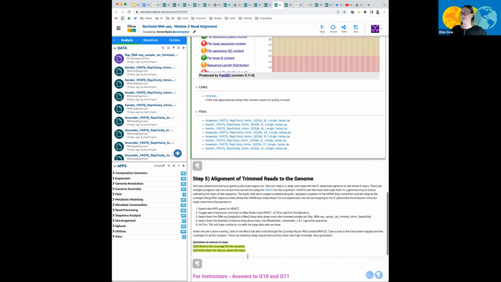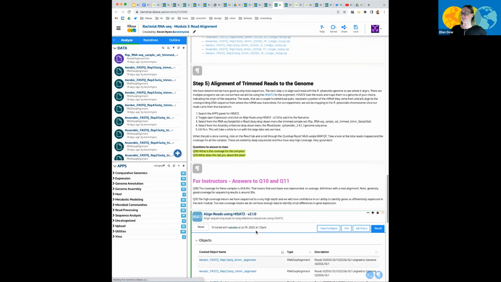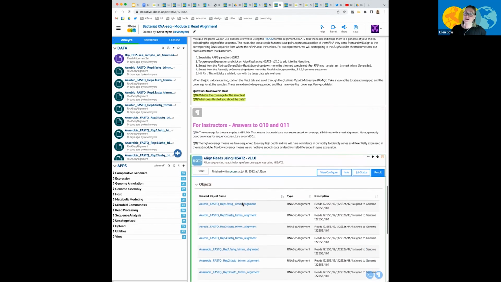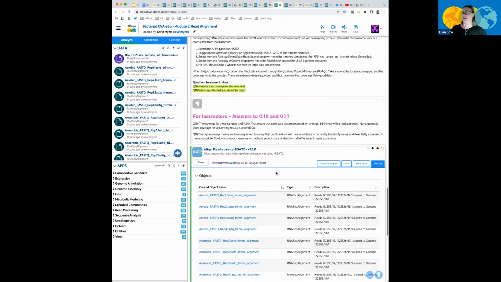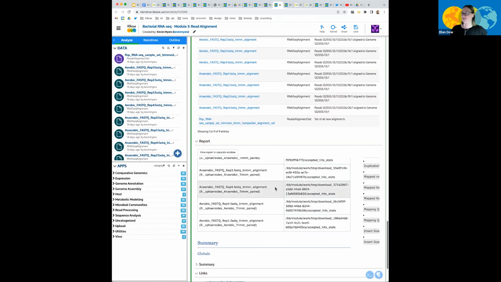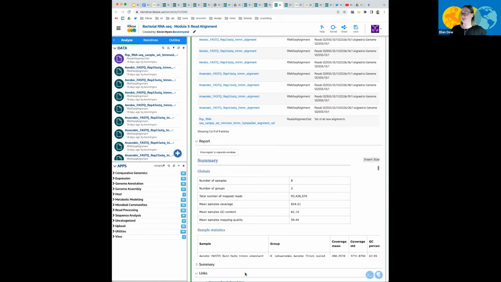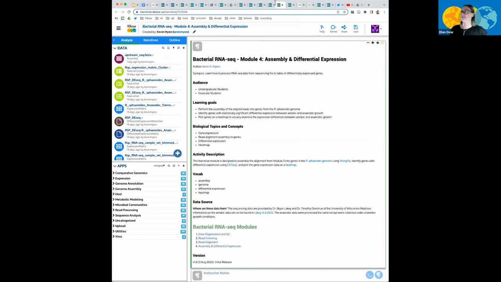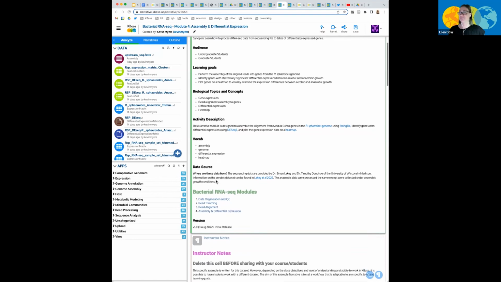So this read alignment goes through, in this particular application, he uses HiSat2 to align the reads and receive a quality map report. And then in the final module, this is really when you get into the meat of RNA-seq analysis, where there is assembly and then differential expression.